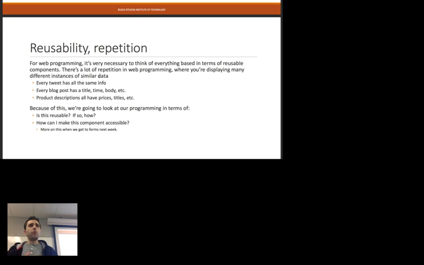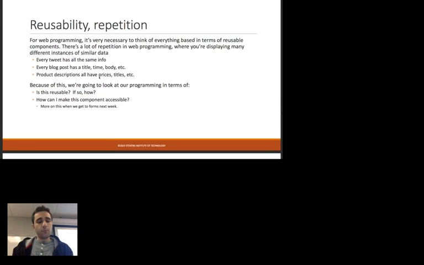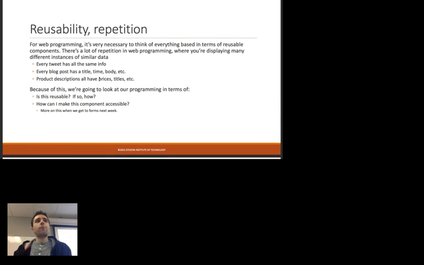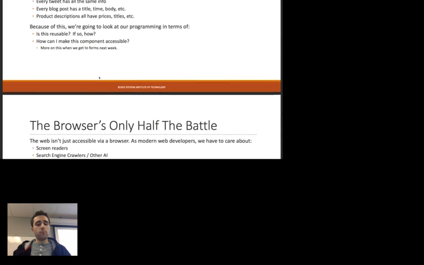Now, you'll see what this means as we practice what's called semantic documents. Semantic documents just mean the elements that we use really describe what the content is. And we'll see what that means as we go writing our stuff. We're going to focus on reusable patterns in our HTML. We're going to think of things as generically as possible.